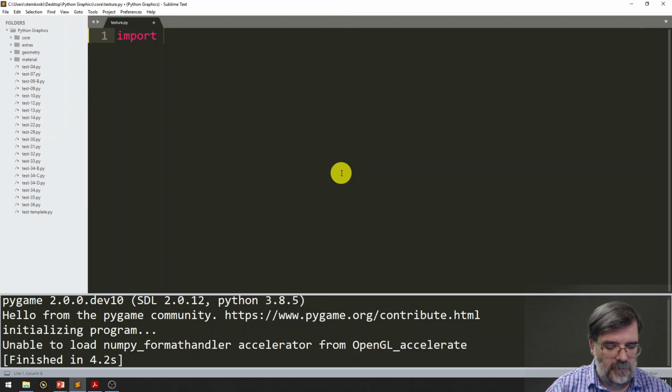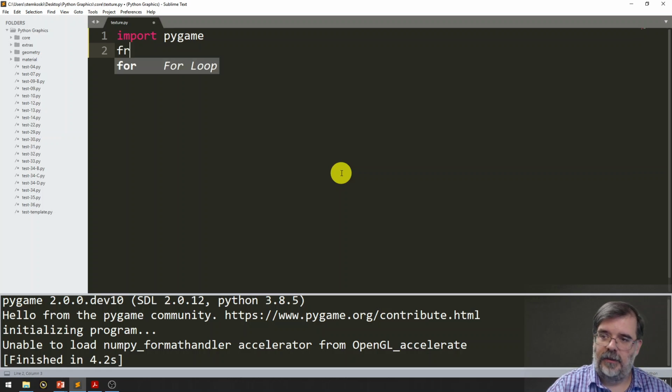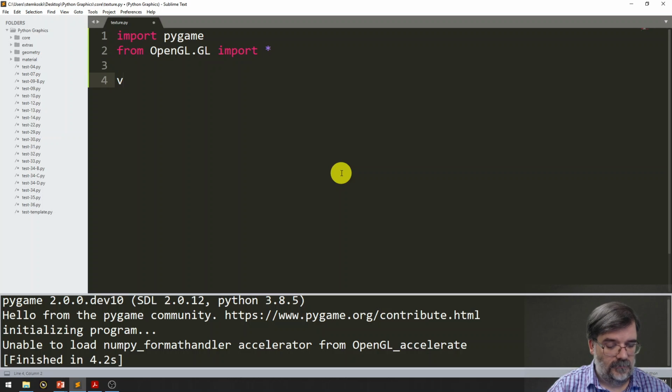All right, we're going to need to import the Pygame library because that has a function for loading image files from our directory. And it also has a function that will convert the data stored in a surface to a format we can upload to the GPU. So we'll import that. And we're also going to be using all those OpenGL functions we just talked about. So from OpenGL.gl, we'll import all the different functions and constants. All right, let's make a class called Texture, extending the base object class.